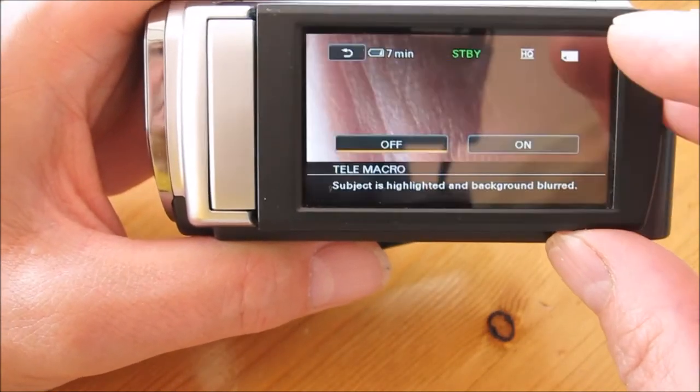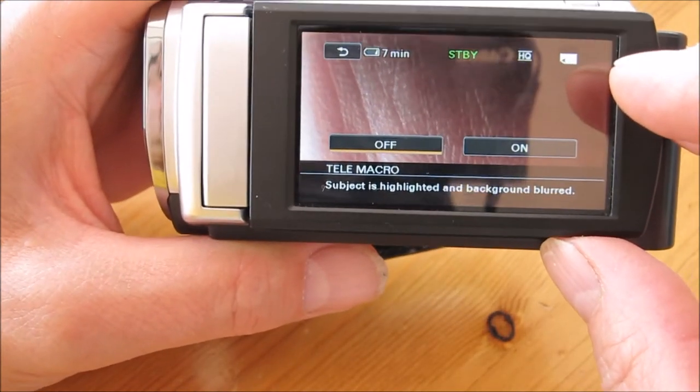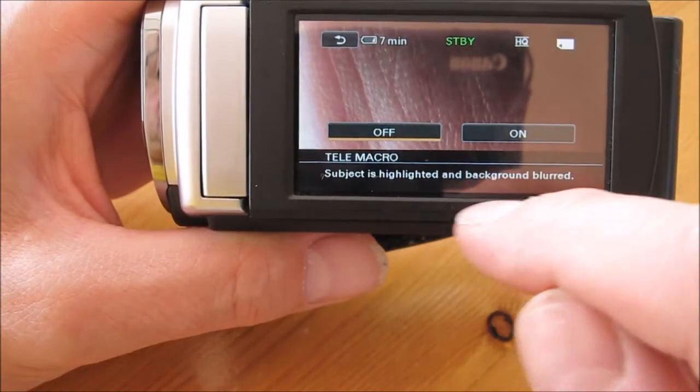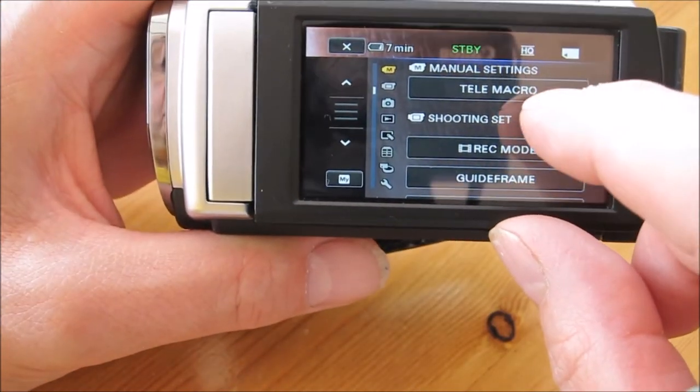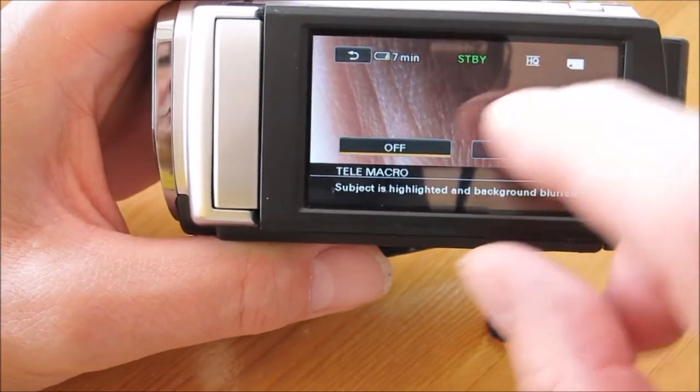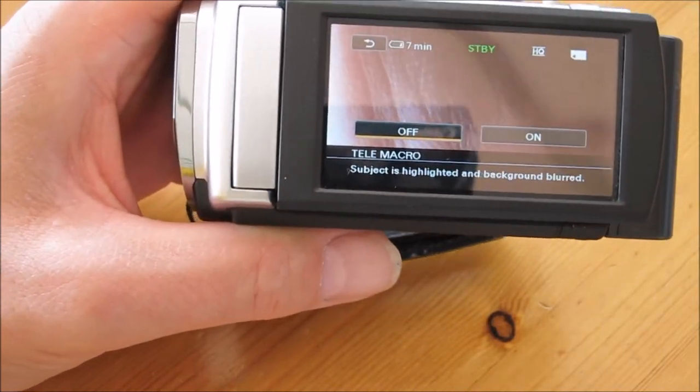This is your tele zoom. I always have it turned off. Or macro mode, I always turn off. Sorry, not tele zoom, macro mode. I do apologise for that.